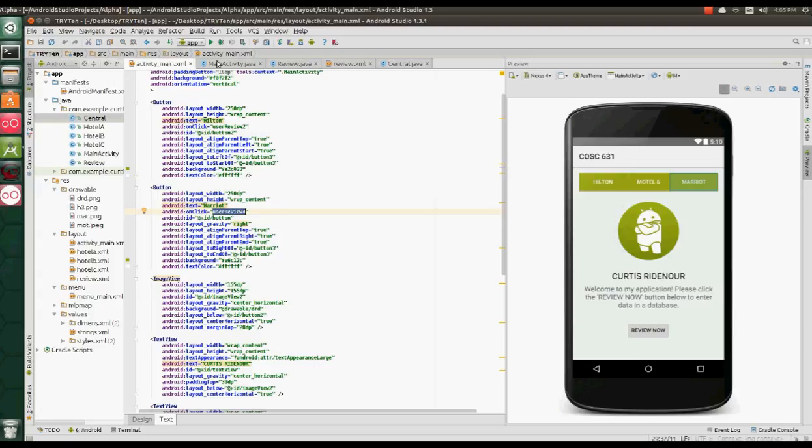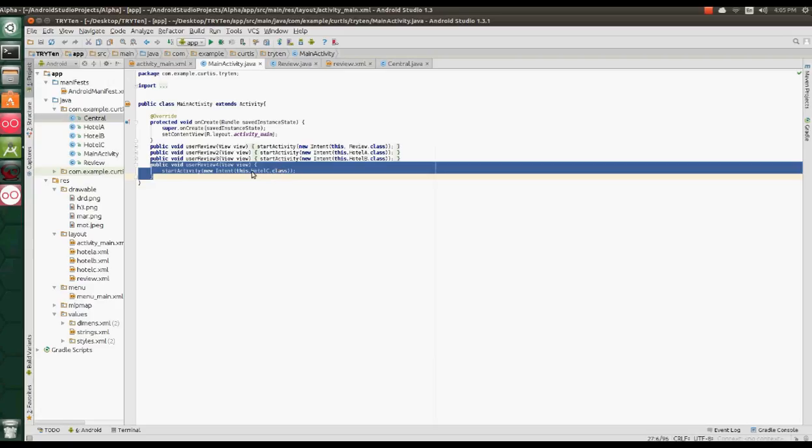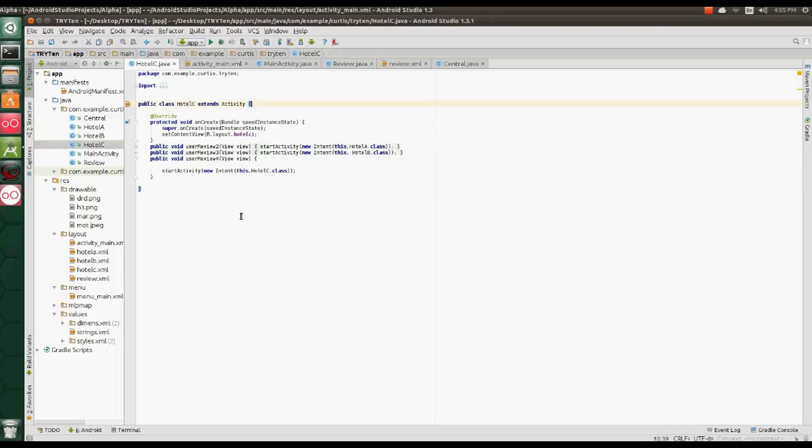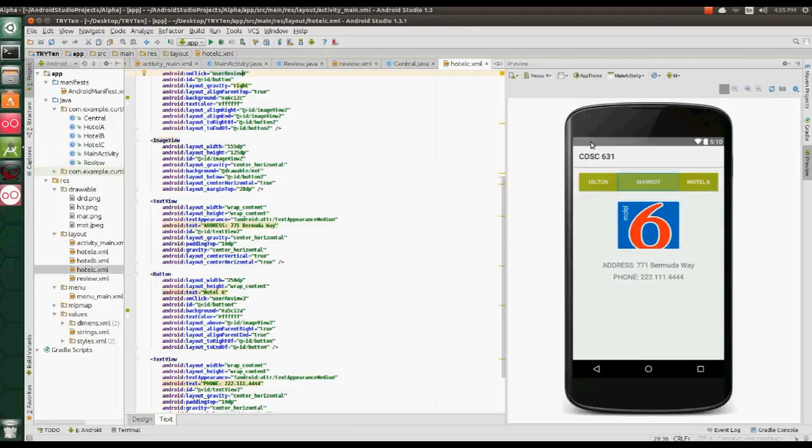Essentially each of those I go back into my main activity and they will go ahead and start a different activity. In this case, whenever I click that one, it'll take me to Hotel C, and upon clicking that it will essentially bring up my Hotel C layout and display it as such.